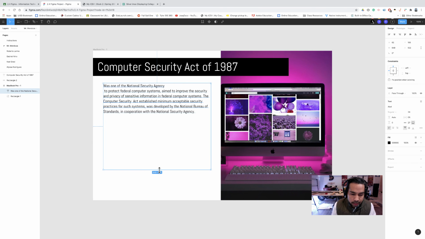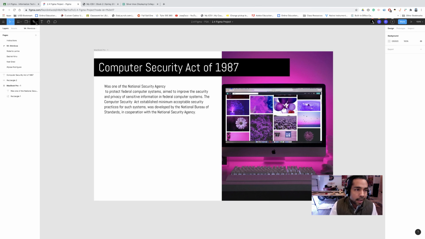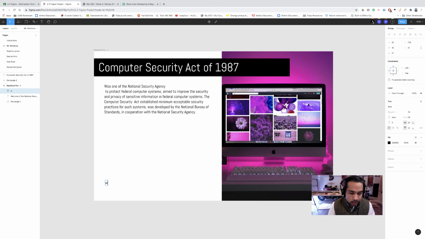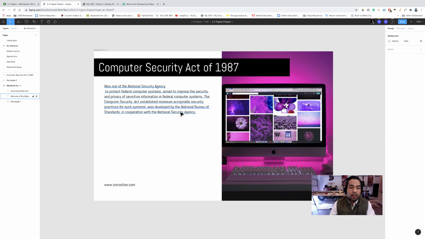If you grab the info from ICV, you wanna just add your source. So I'm gonna do the text tool again. I'm gonna put www.icvonline.com. If you use Wikipedia, please just paste your source. Use the text tool to add your source, right? Now I'm just dragging it because I'm aligning it to the edge of this text, right?